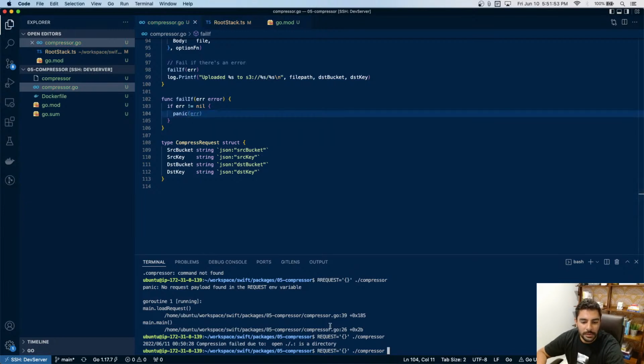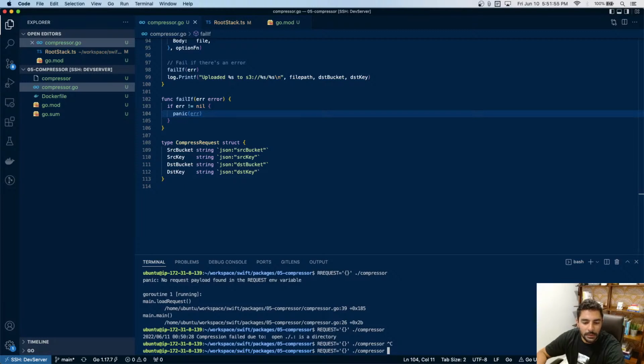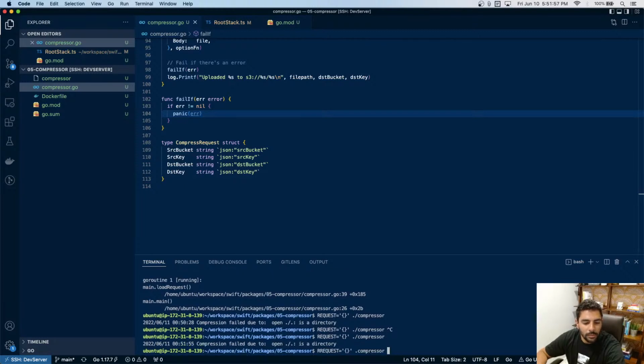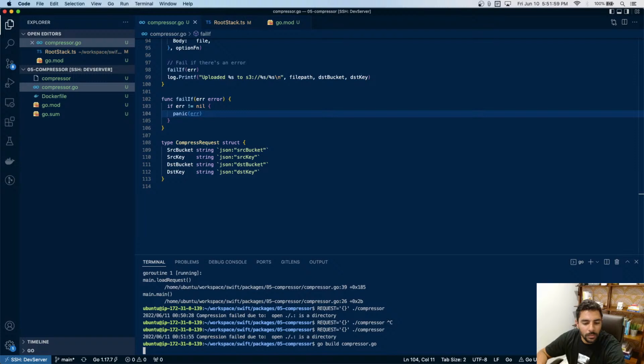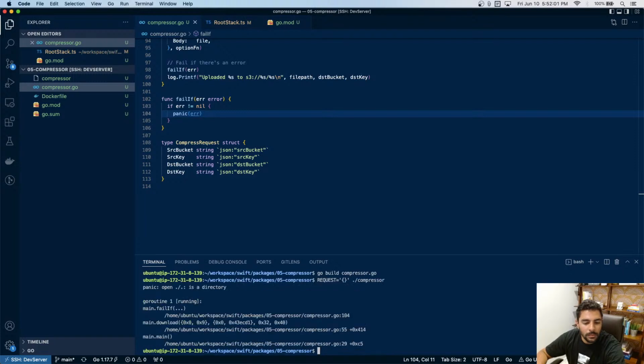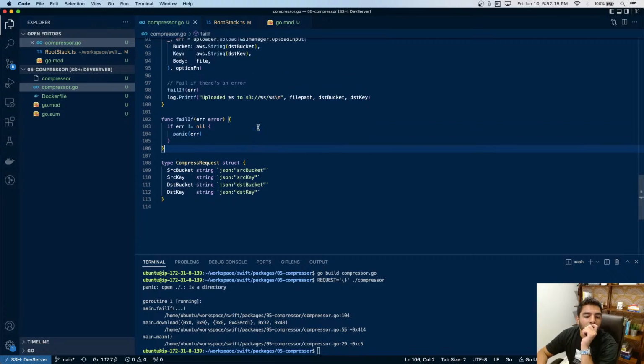Let's see if this is a little clearer. Yeah, this at least gives us a stack trace, which I find a little bit better. So I'd like to keep this.